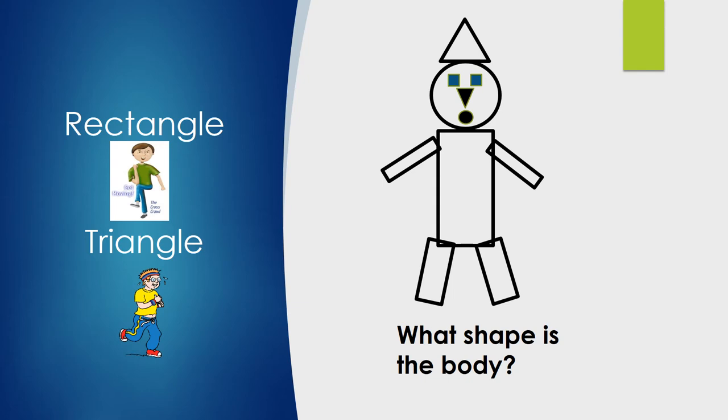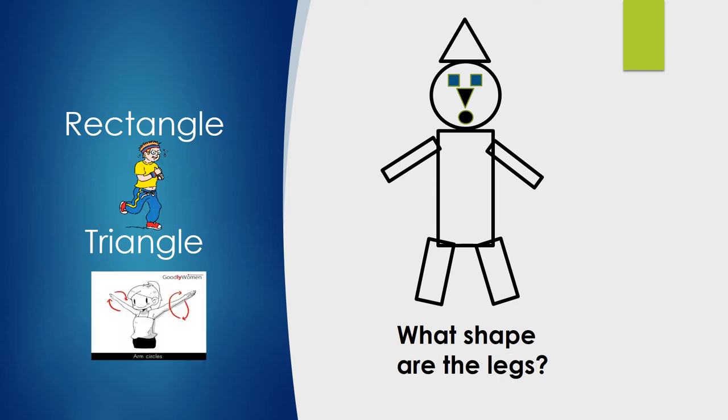If you think the body is a rectangle, do cross crawls. If you think the body is a triangle, jog in place. The body is a rectangle, so you should be doing cross crawls. Let's try another. What shape are the legs?